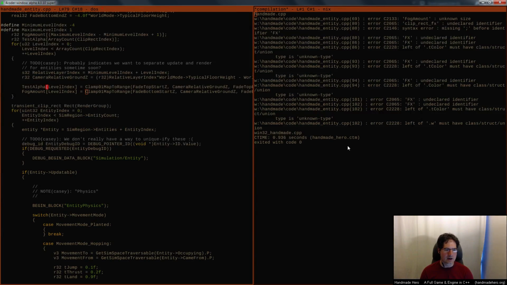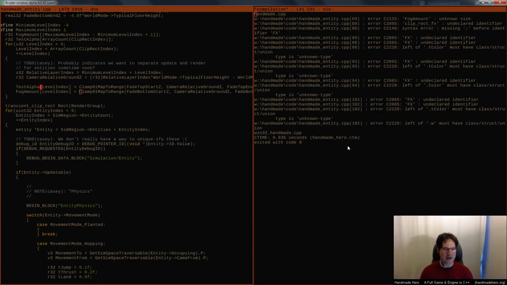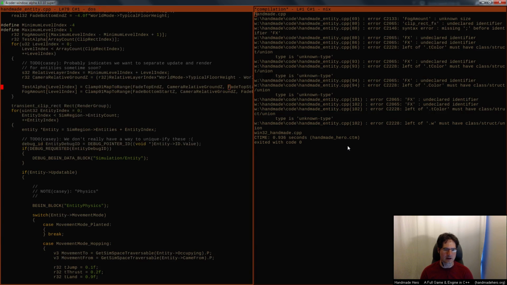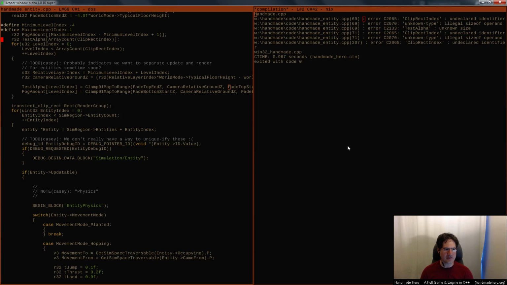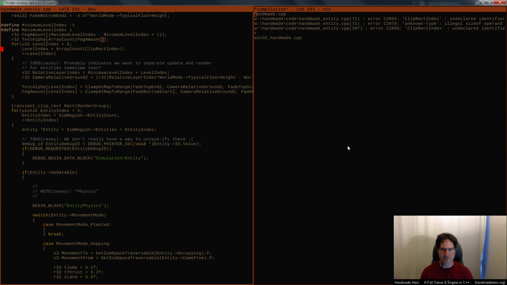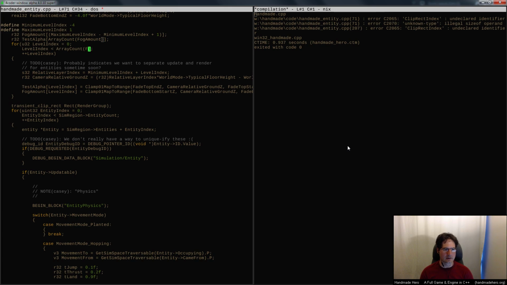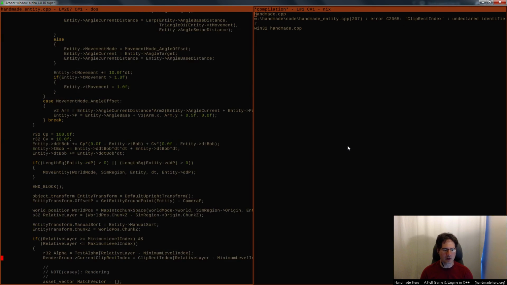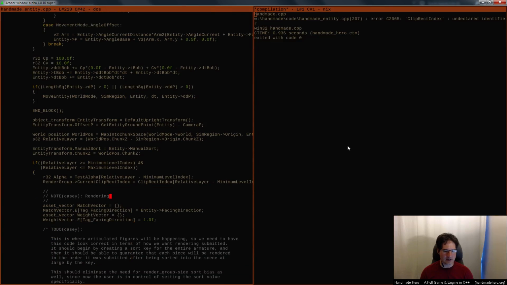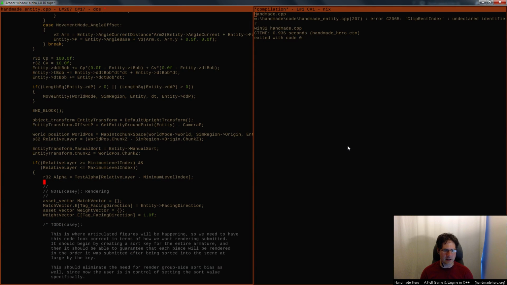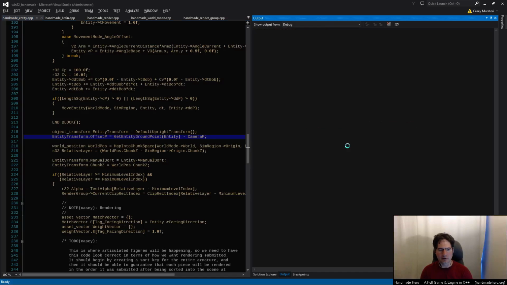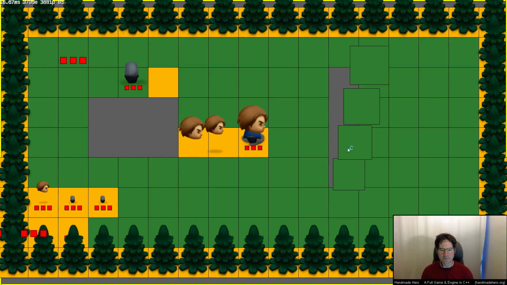Now, for test alpha, I feel like it was going the wrong way because we were doing a 1 minus there. So if we want to know what the alpha value is rather than the fade amount, we can just invert this and we'll get a reversed range. So I think that's roughly what we need. Let's take fog amount there. There we go. And fog amount. Okay. So down at the end here, render group current clip rect index is not going to get modified anymore. So we're just going to use the default clipping rectangle at this point.